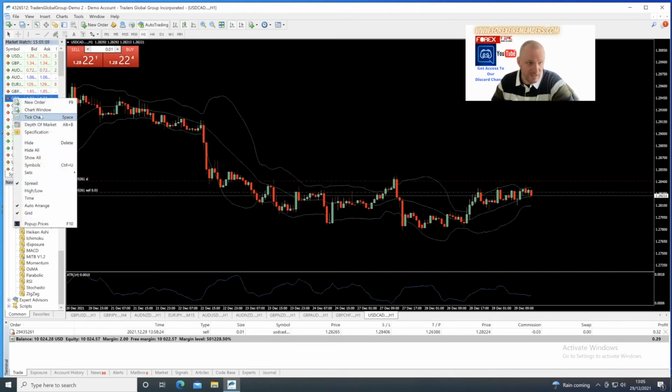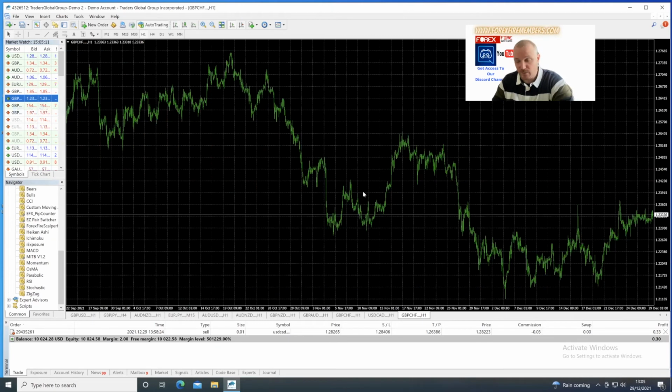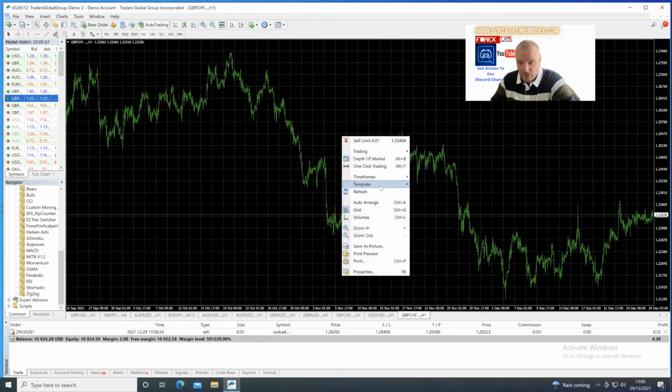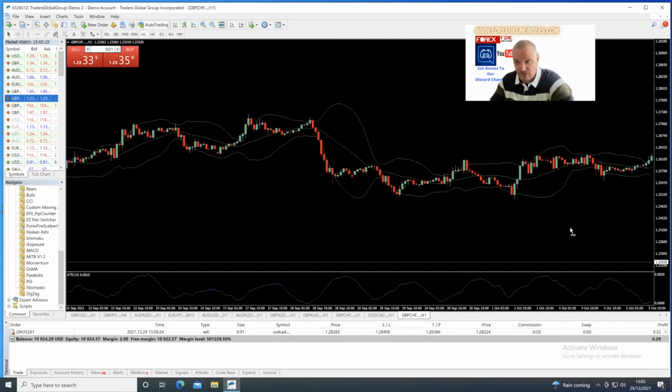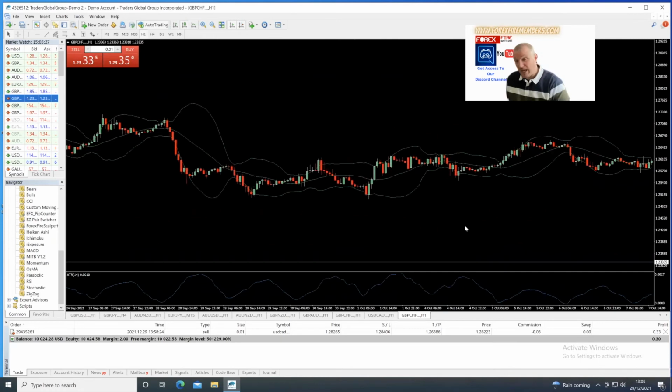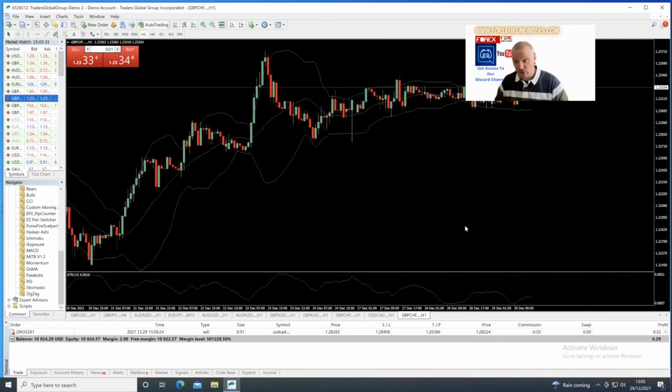Again, you can right click the chart window. It brings up the default like this all the time. Again, we saved what we've just done there. You would right click, go to your template, look for the test temp, which is what we call it, and that brings it up like what we've just saved. So that's going to save you a lot of time to have to redraw everything up.